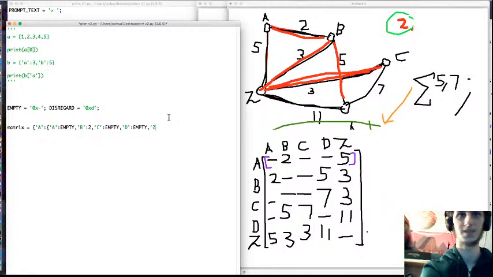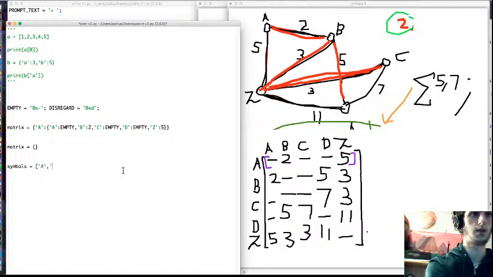I'm trying to think if there's a way to automate this. There most definitely is a way to automate this. Or is there? Or do I want to just type everything in? You know what we could probably do? I reckon I can automate this. I don't know if I can.